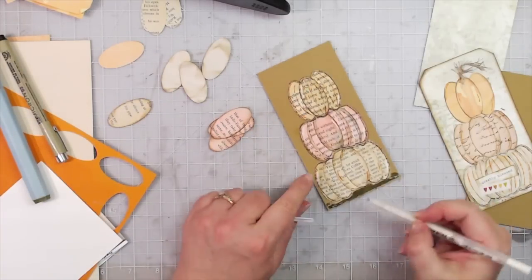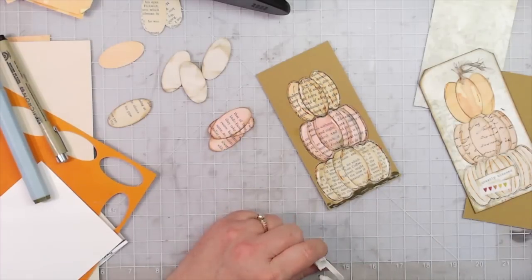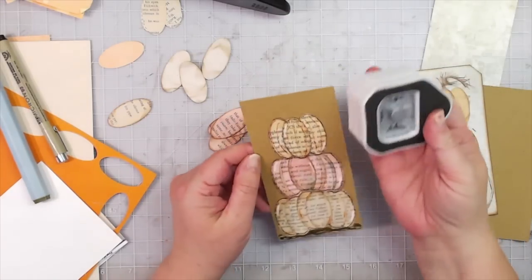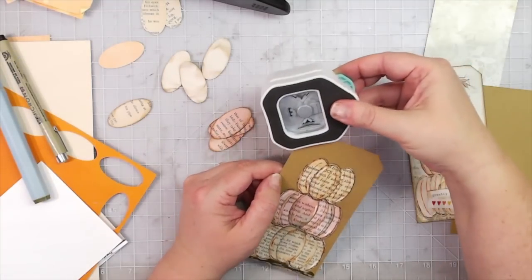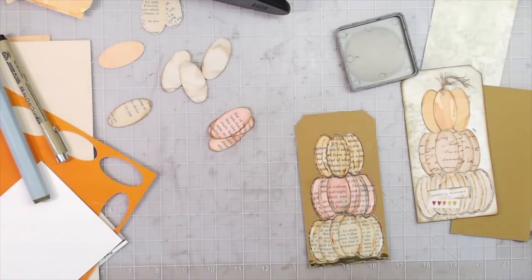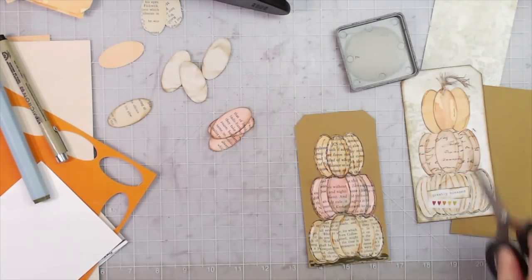I think I want to put just a little bit more shadow down here. Okay, I like that. Now for the stem. On this one I used some eyelash trim. I'm going to use my We Are Memory Keepers tag corner punch on this. And I just kind of dipped it down into some ink to color it because it was white. Or you can just use some twine, hemp twine. And this one is already brown, so I think I'll use that one and try to get a little bit of a curl going in it.